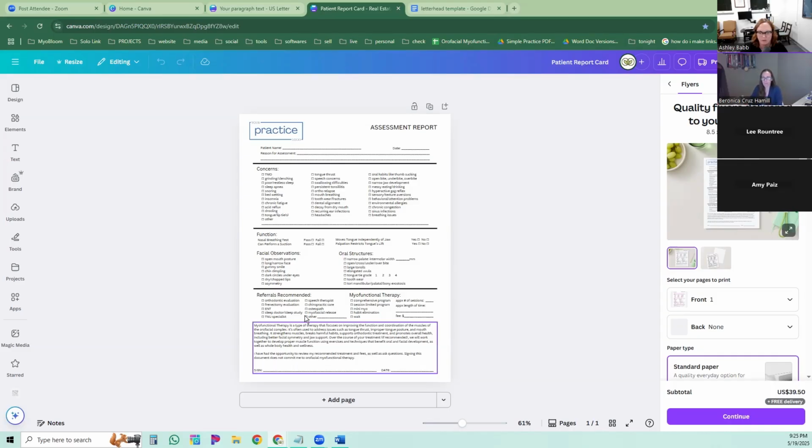And then we hop down to the referrals that I recommend, whatever care they need to do, like before, during, or after. And then what we talk about with myofunctional therapy. So whether I'm recommending a program or mini myo, or if we need to wait, I always put in the fee, the approximate number of sessions, all that kind of information. And then I have them sign it. And then the thing, if you do use these, that you don't want to forget, is to copy this or take a picture of it so that you have it for your records.